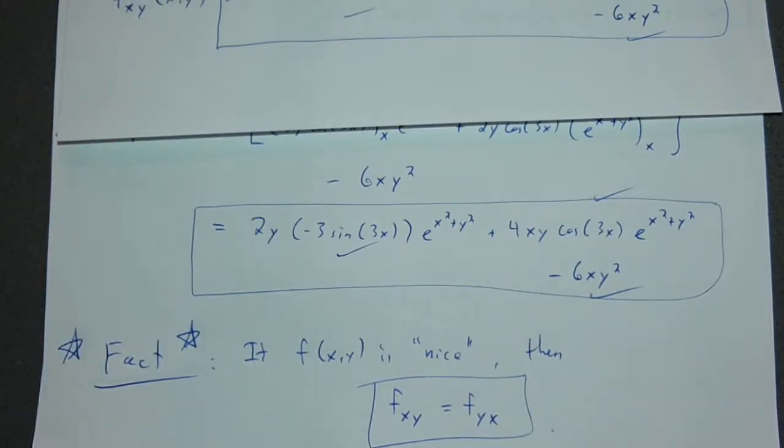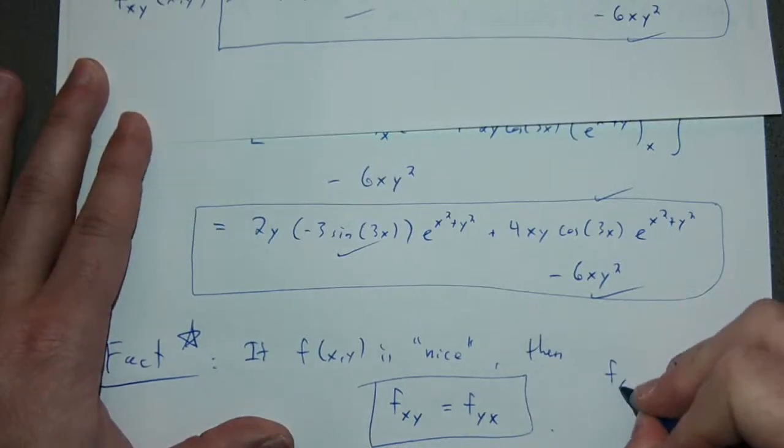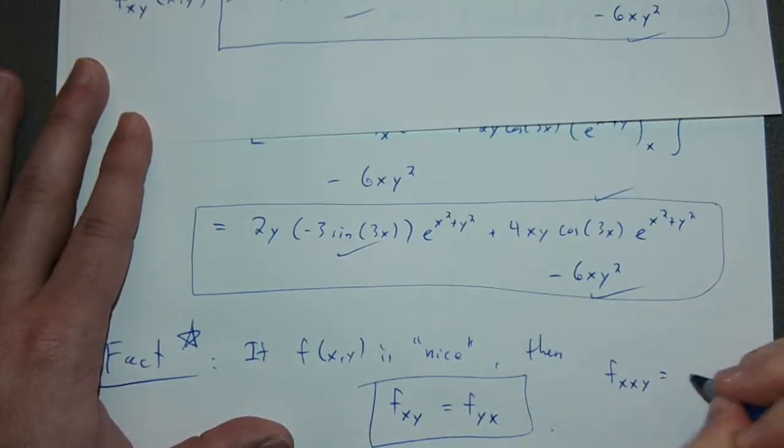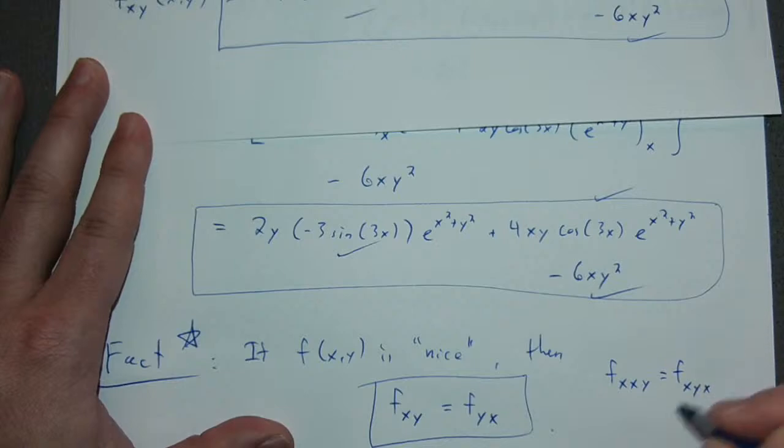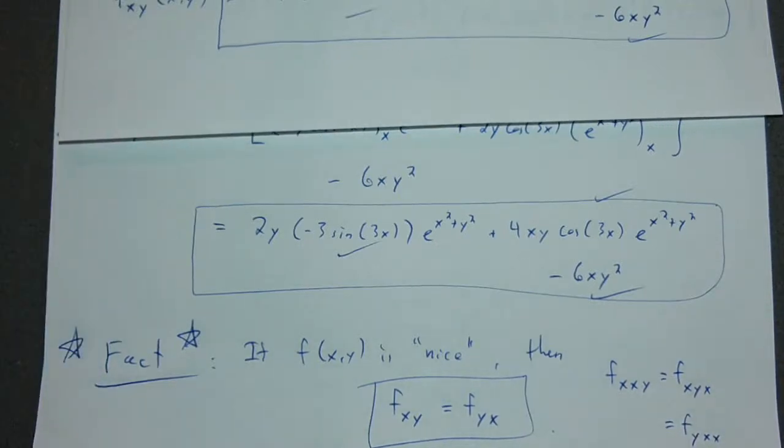And so it actually doesn't matter what order you do those partials in. Computing the x partial then the y partial, or the y partial then the x partial, doesn't matter. It's not the order that matters; what matters is how many of each partial you took. This also applies for third order partials. For instance, f sub xxy is the same as f sub xyx is the same as f sub yxx. So what matters is the number of partials with respect to whatever variable is taken rather than the order.